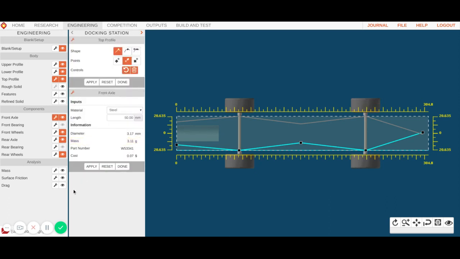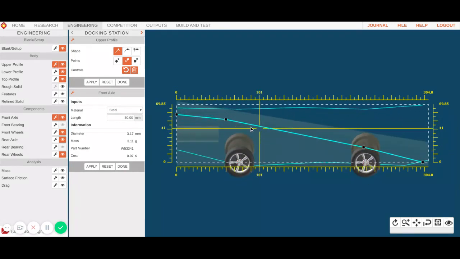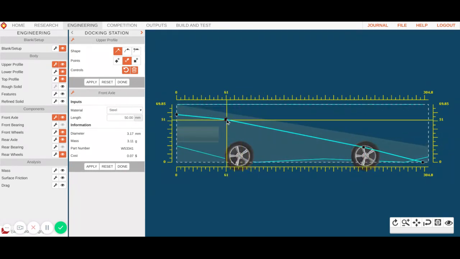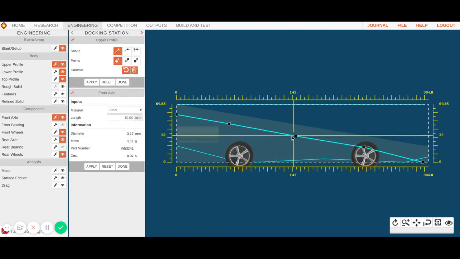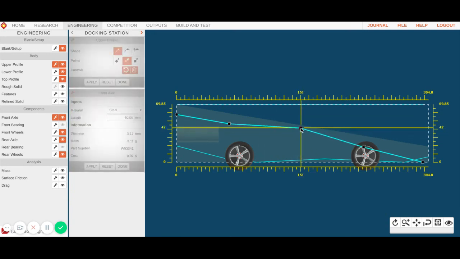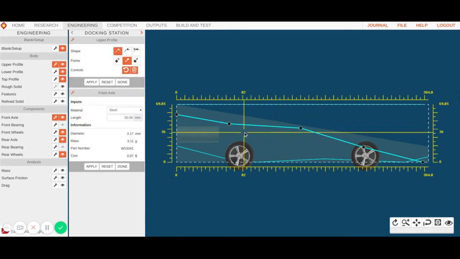The last one, mass without cartridge. So if you change anything, if you change the type of wheels, it's going to change your mass. If you change the shape of your car, if I move this down, it's going to cut off more wood. It's going to make your car lighter. If I move that piece up, it's going to add more mass to your car. So if you make any changes to your car, it's either going to increase or decrease the mass.